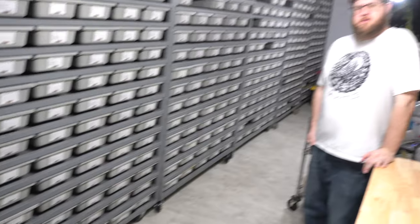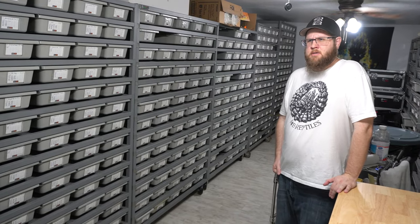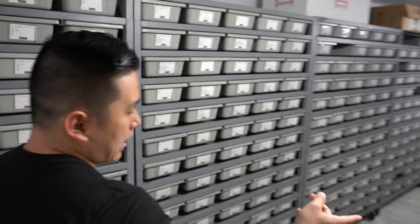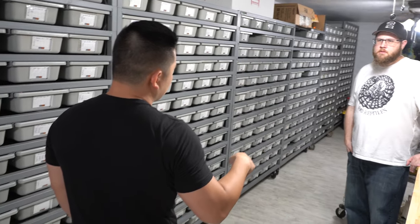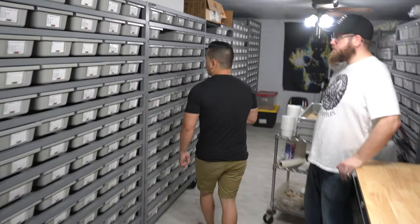We're shooting for some recessive scaleless combos. As far as recessive scaleless goes, there's only like — what — pied has been made, the albino has been made. I'm working on a clown. I don't think there's been an azanthic, but I know my buddy has the azanthic breeders — there hasn't been an azanthic scaleless yet.